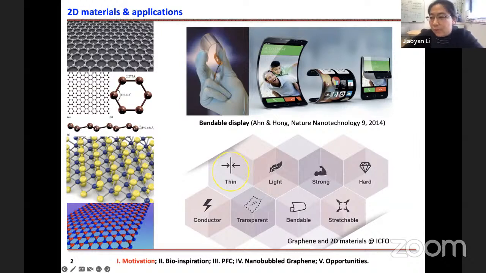For example, graphene has been used as a flexible electrode in touch screens due to its high carrier mobility and density. And in this work, we are trying to fully utilize this thin feature. This feature reserves a lot of valuable flexibility for the 3D out-of-plane structure design.